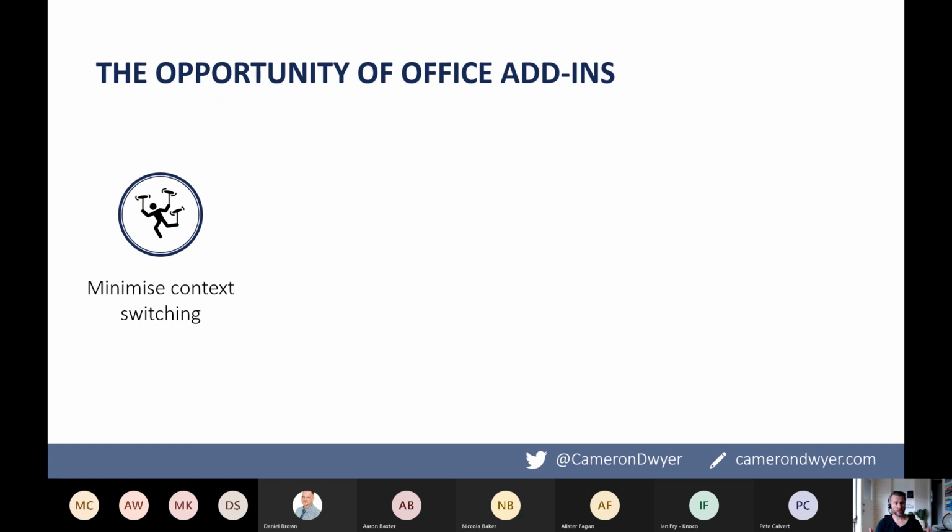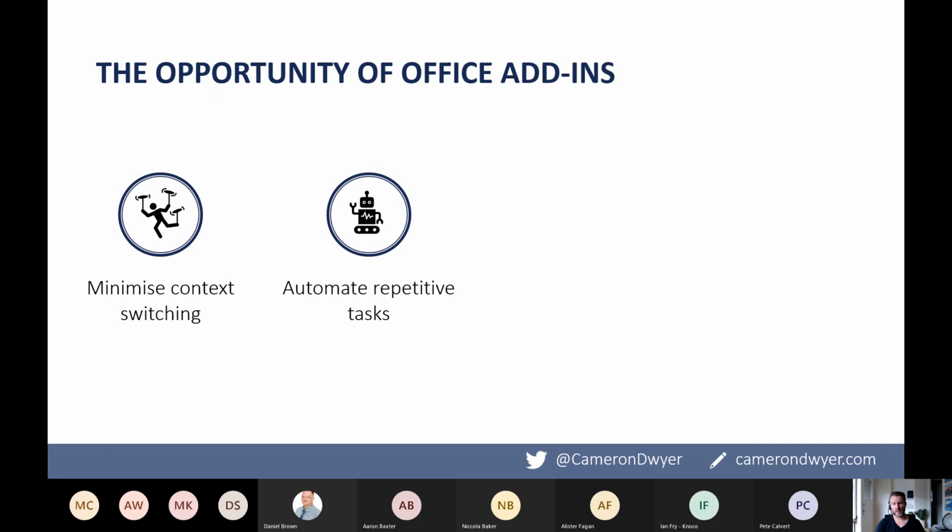We've got all these tools at our disposal, all these applications, and they all serve a need in their own right, but it's up to the end user to know what all the tools are used for, bring them all together and use them in the right way. Where add-ins fit in is, I believe, it gives us this ability to give people the tools they need, the data they need inside of the application that they're actually working inside of, and really minimize that context switching and cognitive load that we put on our users.